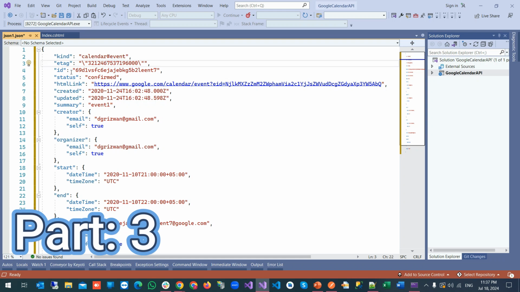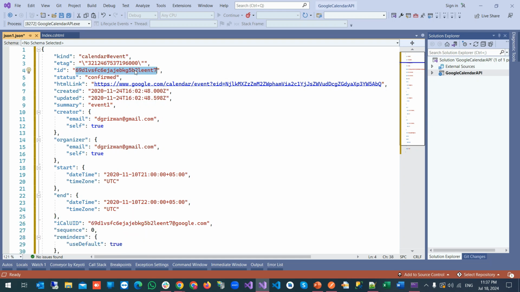Anyway, this is the event case. There is some tag. This is the ID. The ID is important. We will store it in our system database because this will be used in any future correspondence, like to synchronize the data of this event if anything changes in our application, or if we want to delete it. Status is confirmed, like I have marked as yes, I am joining.